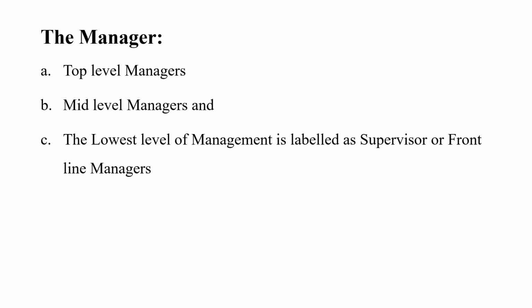But some of them have a higher degree of authority and more scope of responsibility than the others. So the senior managers with maximum scope of responsibility and activity with the highest degree of authority are classified as the top level managers, then the middle level managers, and the lowest level of management as the supervisor or frontline managers. For example, a sister in charge of a unit or leader of a nursing team is a frontline manager. The DNS or the deputy assistant nursing superintendent is the middle level manager, and the nursing superintendent represents the top level manager in the hospital.